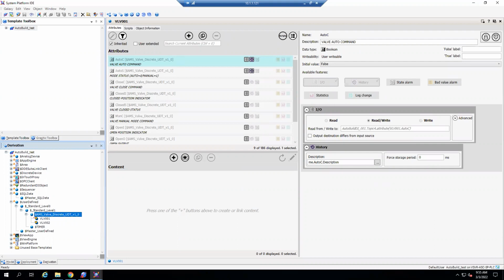Conso, what license enables AutoBuild? Hold on, I know that one. I think I saw that yesterday. Just give me a second. So that's part of the communication drivers. It's part of the ABCIP communication driver and the other one, the SI Direct, which is the Siemens one.